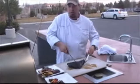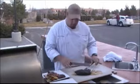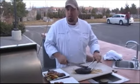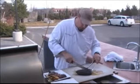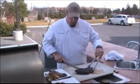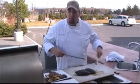When we talk about grain on our tri-tip, we're talking about the long strings that run down the middle of the tri-tip. The grain's going to run very distinct down one side of it, so we want to cut it across the grain. Most people don't have a big carving knife, so you can cut the tri-tip right in half, right across the middle, so that the first cut is with the grain, and then we go back and cut it across the grain.